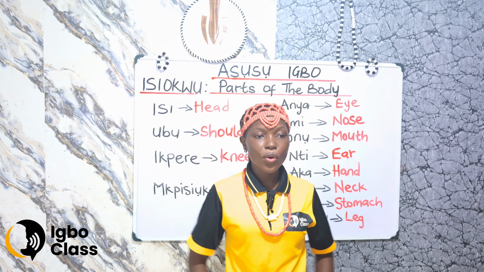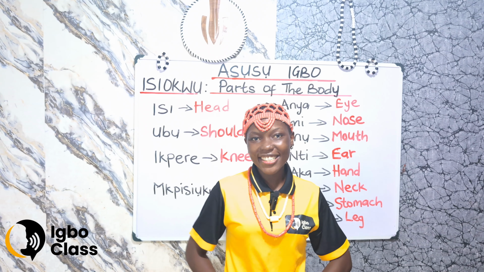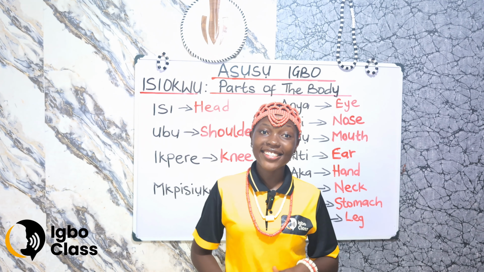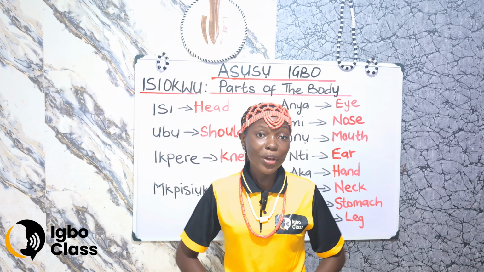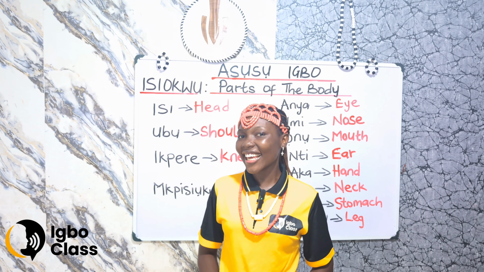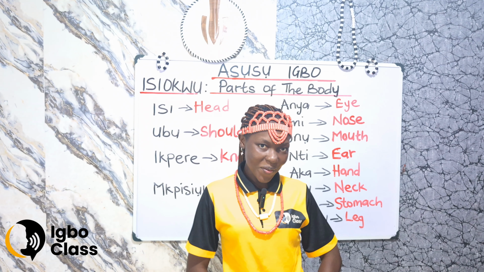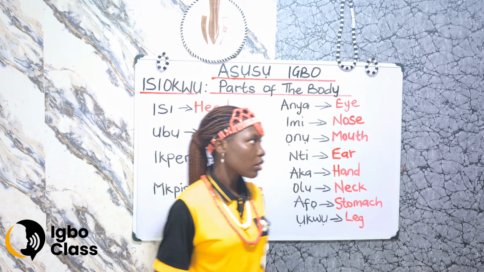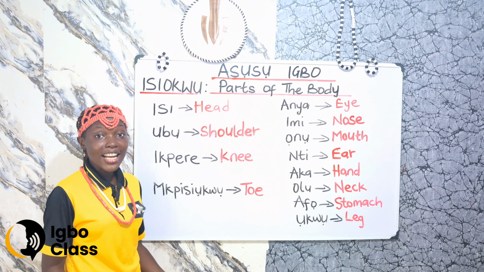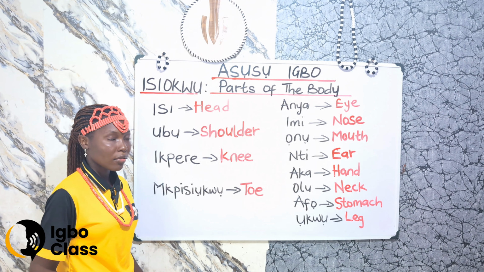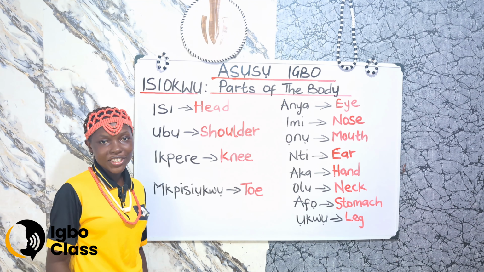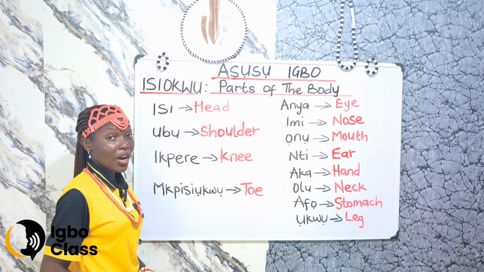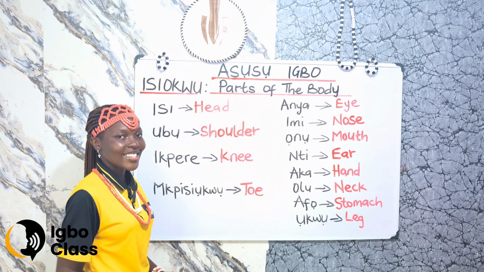There is this song we usually sing while learning the parts of the body. Head, shoulder, knees and toes, knees and toes. Don't worry, we are going to learn how to sing it in Igbo. So let's get started. Where did our Omari Chanwa go to? Oh, she obviously went for audition to contest for Miss World. But before she comes back, let's learn this song.